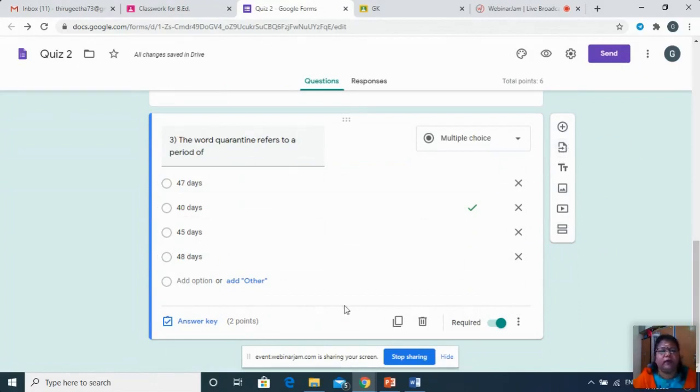And the answer and maybe marks, everything would have been already done in the previous quiz. So we don't need to, see, already required is there. So everything was already done in the previous quiz. So I've done the third question. I've taught you what the second icon is also. The first one is to add as many questions as you want, and the second icon is for importing questions from your previous quizzes already made.